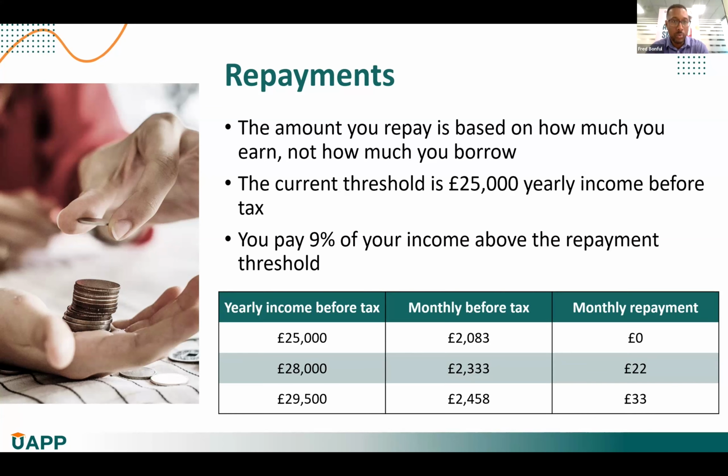So generally speaking, that's how you would work it out: take 25,000 away from your salary, take 9% of what that is, and then divide that by 12. That will give you an understanding of what you pay each month. Again, it's very flexible, it's very affordable, and it's really a good system to help students. I pay student finance myself for the degrees that I've undertaken, and it's very flexible, so it's absorbable as well. So it's a good system that is in place. If we go to the next slide for me, please.